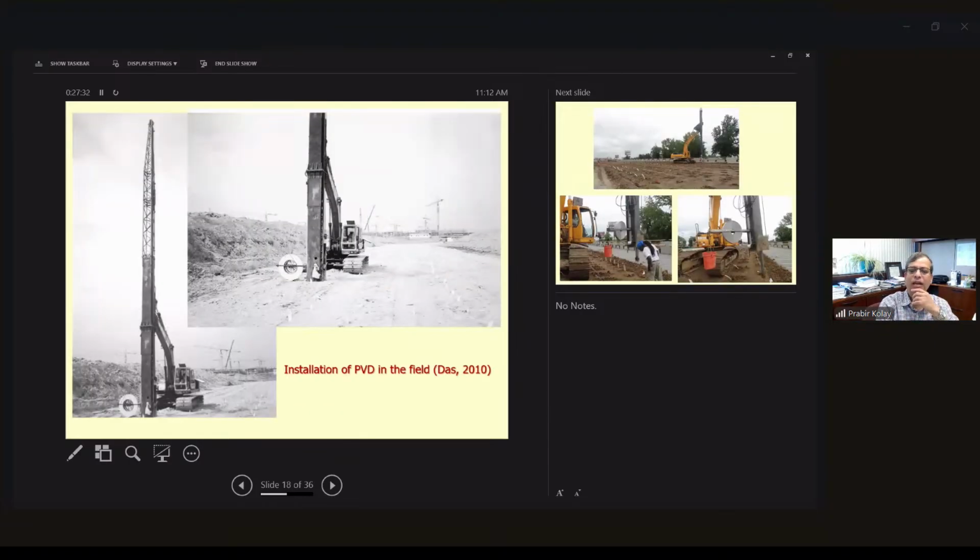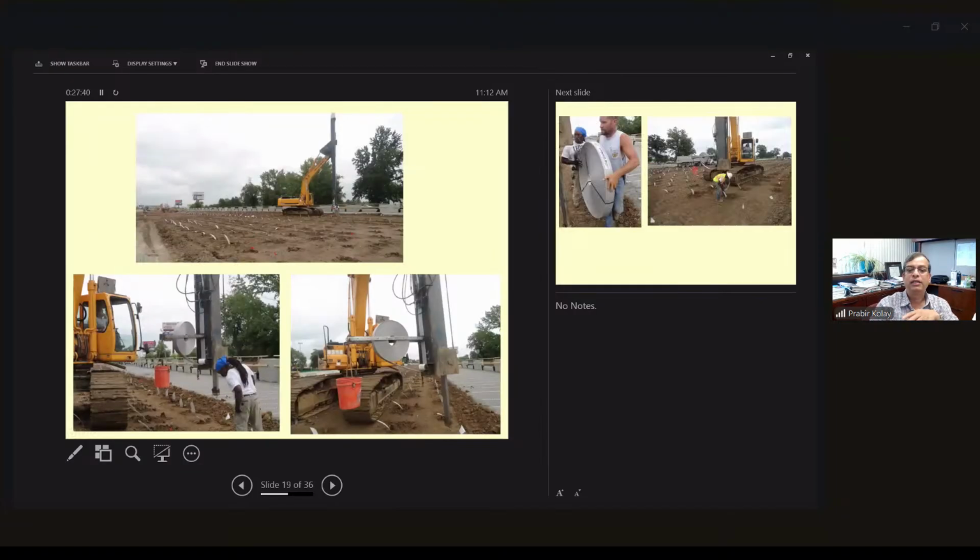This is how the PVD looks at the side. This is the instrument, and it comes in a roll over here, and then you just push it into the ground. I took this picture close to our campus. They have the PVD over here, and there's a rig over here. It comes in a roll, it can go up, and then there is a metal rod that can just push it into the ground.